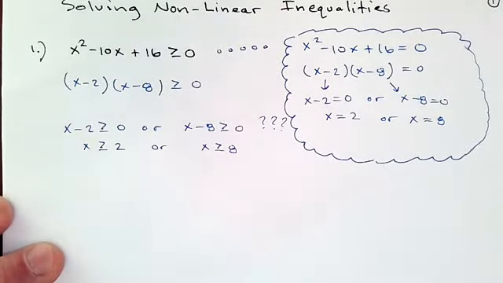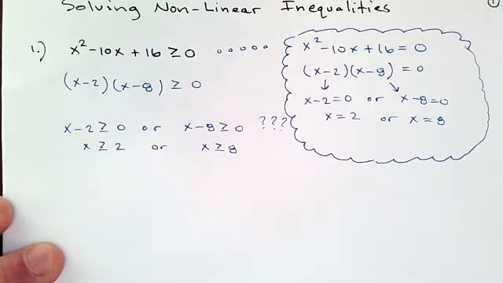Either they can both be positive, or they could both be negative, right? Two things both negative, multiplied together, gives you a positive. But the claim we're making here, when we say x minus 2 is greater than or equal to 0, we're saying positive, and we're saying positive. So we're only considering the case when both of these factors are positive, and we're not including the case when they're both negative. There would be a way, if you address that too, the situation where they're both negative, where you could somehow combine these two answers and get the correct answer, but there's a way better way.